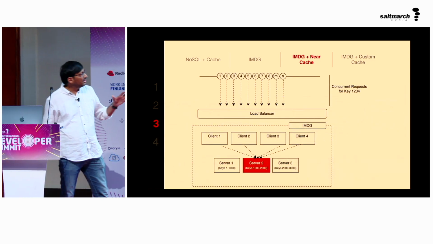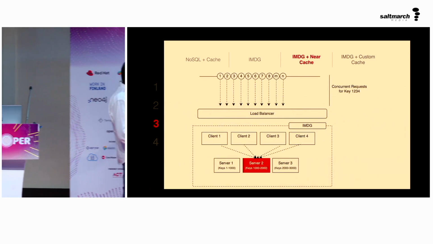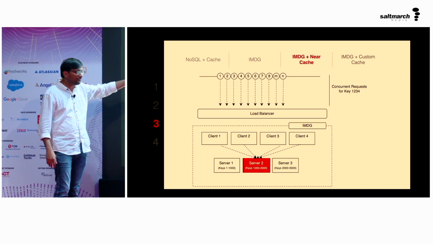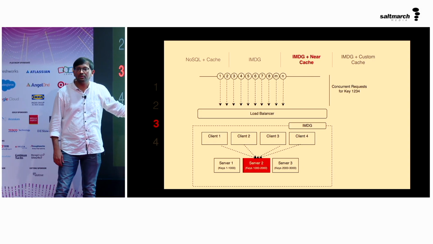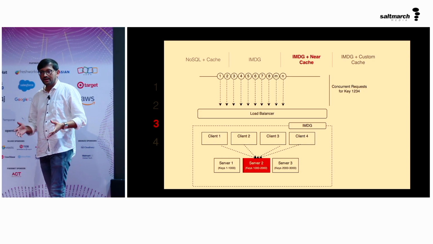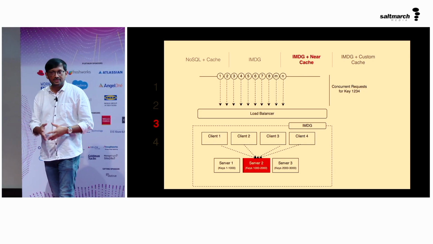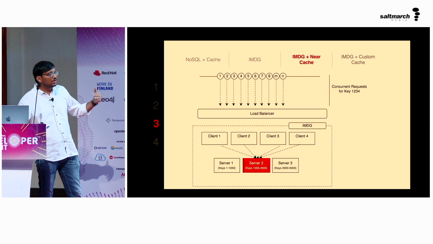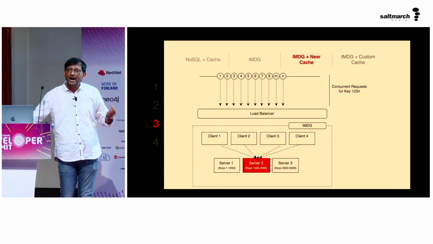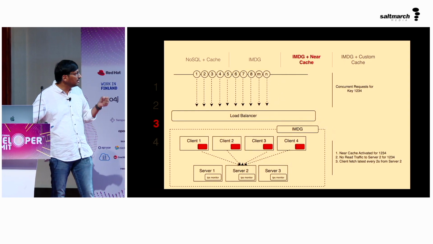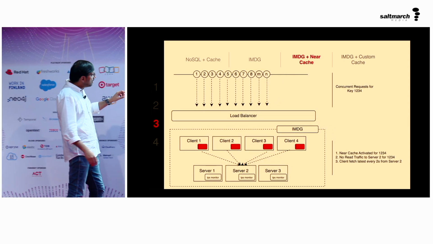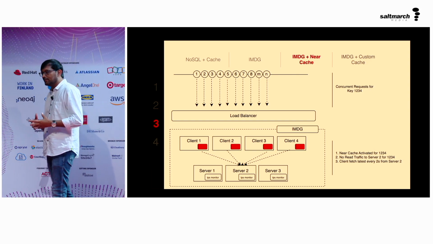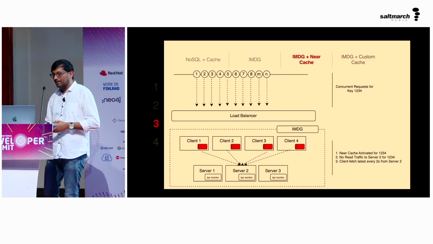So, this is an example of how it will work, right? You had the phone launch, you had a ton of transactions all going to different clients, but they all come and hit your server number 2, and server number 2 is getting heated up, right? The other servers are nearly collecting dust. They're not doing much, but server number 2 is heated up. So when you program, server number 2 now has a logic inside to activate the near cache only for that key on the client, right? So all the reads will happen in this client layer and not on the server layer, right? So that's one big advantage that we had.